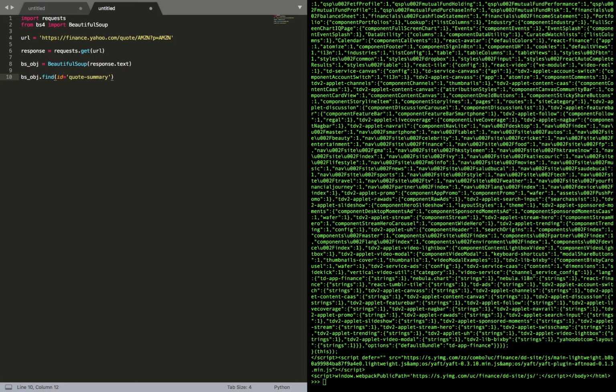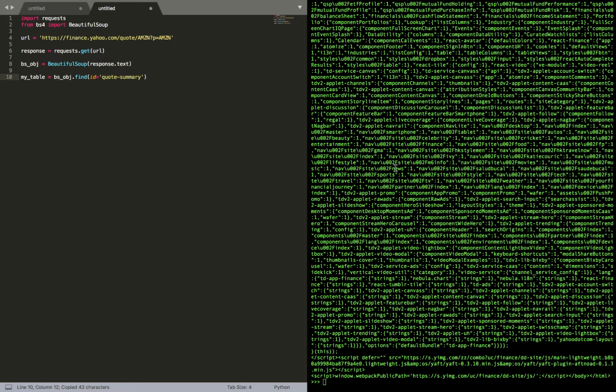So in this situation, it doesn't really matter whether we use find or find all. We're just going to get one back anyway. I usually like to use find all here just because I know I'm getting one. I'm going to use find, and I'm going to call this my table.